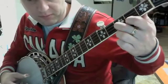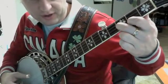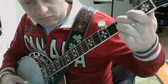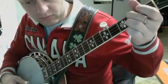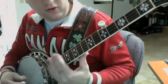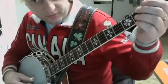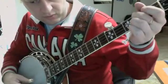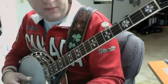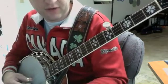So this is a modified forward backward roll. You're starting on the G string, the high G. So that roll, this one, comes up quite a bit in this song, the way that I've done the version of it. It's a nice little lick.